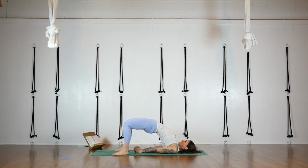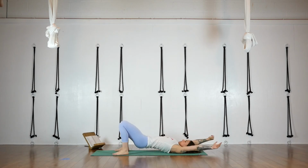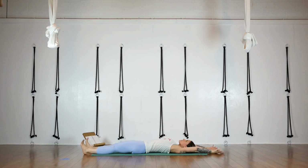Lift your hips, use your glutes, use your hamstrings, press down into your heels. Allow your toes to turn out slightly if you need more space in your sacrum. One more inhale here, and then release your arms above head. Exhale, lower down to your hips. Let your knees just rest against each other, or you can straighten out your legs here and take a big full body stretch. We're going to move into a reclining hamstring stretch.